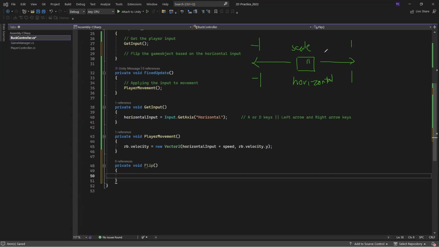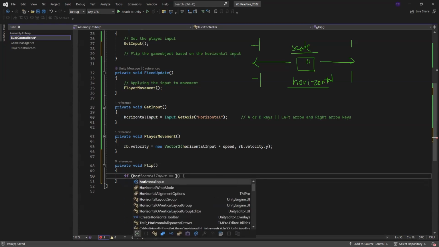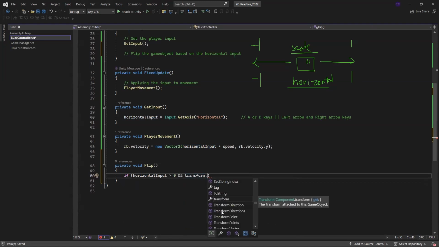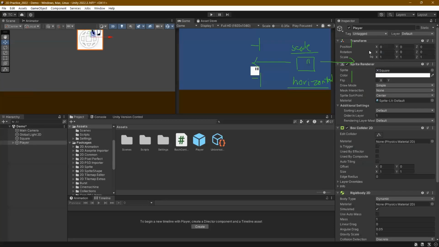So what we have to do right now is that we need to make a function that checks the horizontal input and checks the current scale. If the horizontal input is positive and the scale is negative, we want it to change to positive. And same for vice versa. So to do that, here in the flip function, we'll be doing a conditional statement. So if horizontal input is greater than 0, which means it would be positive here, and transform, which gets the current game object's transform component, which you can see here, this one.